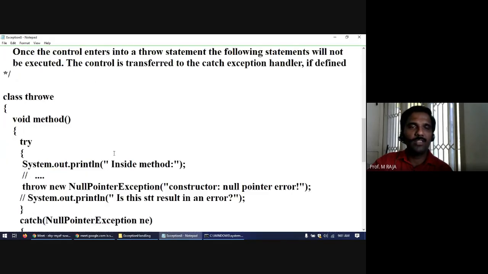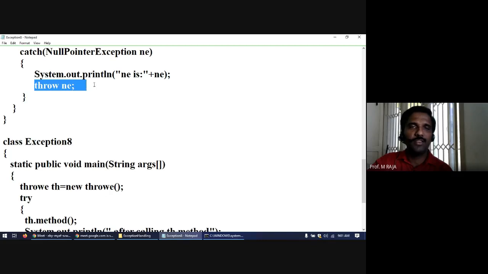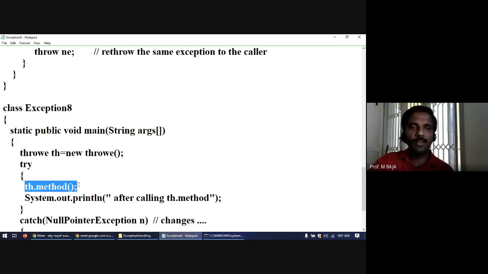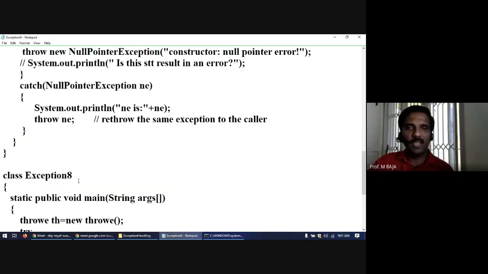This throw NE follows the same syntax, right? A throw throwable instance, which means we are rethrowing the same exception to the caller. The caller is th.method. So this statement results in a runtime error. The received runtime error is null pointer exception.